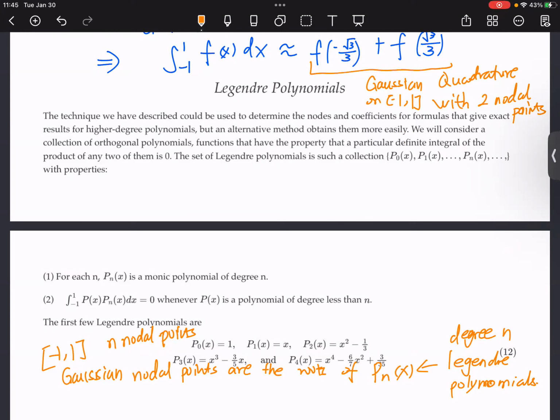And one of the best things about the Legendre polynomials is that they are orthogonal polynomials, which means that we have P0, P1, Pn(x) here, and this is the Legendre polynomials, right? And from the definition of the Legendre polynomials, you know how to generate them, right? We use the basis here. This is the basis for degree n polynomials, the set 1, x, x squared, x cubed. And how can we get the Legendre polynomials?